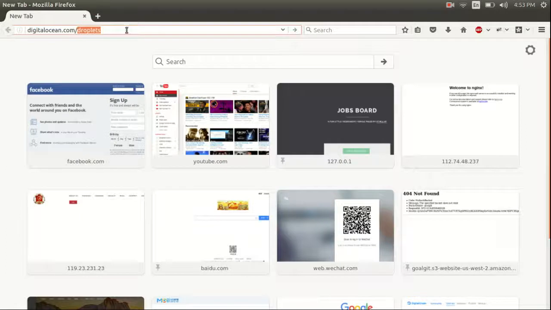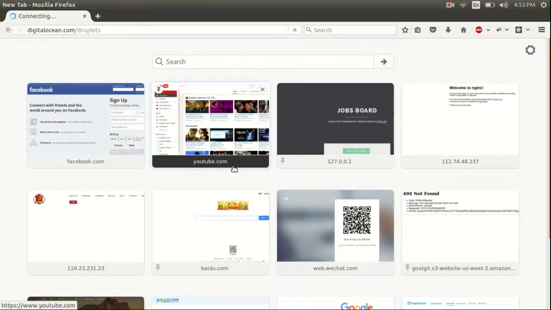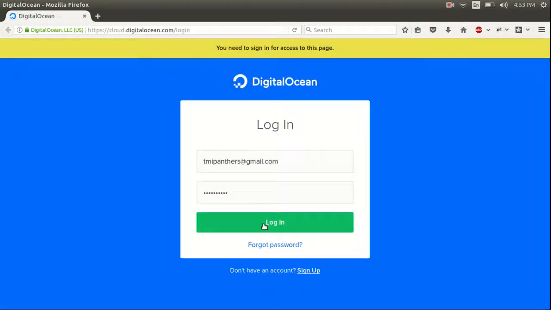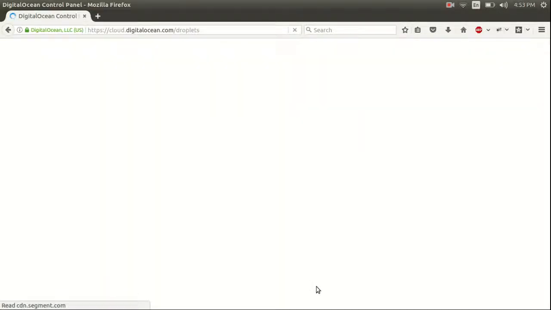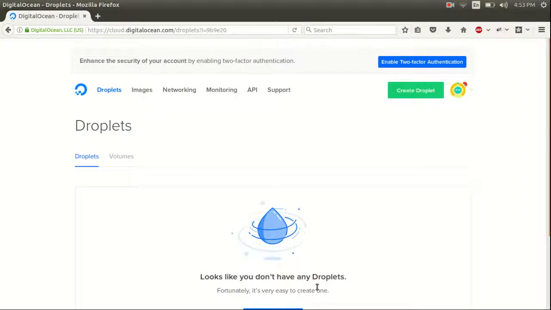It's pretty cute. So just go to digitalocean.com/droplets and you can log in if you already have an account. If you don't, please sign up. You may have to hook up your credit card. I'm not sure. But if you do, just hook up your debit card. It's not that big of a deal. It's very cheap. These things cost 0.036 cents per hour, and it doesn't charge you anything until an hour. Just hook it up if it requires you. It may not even require.